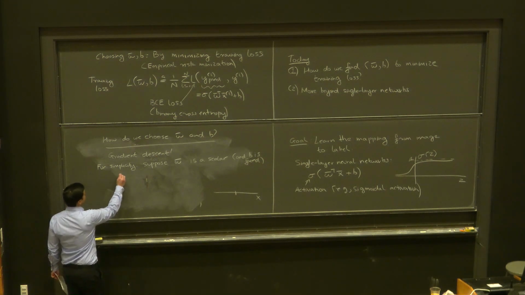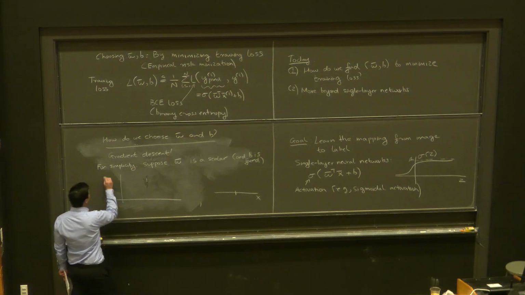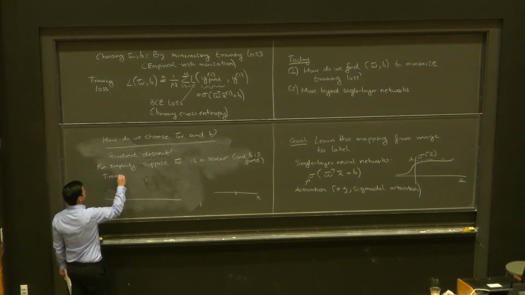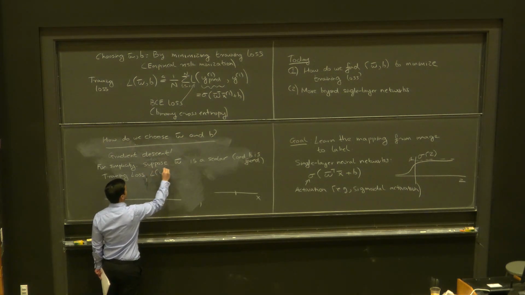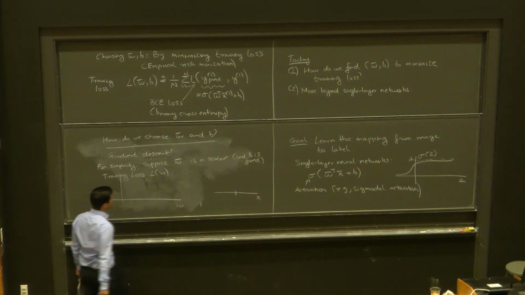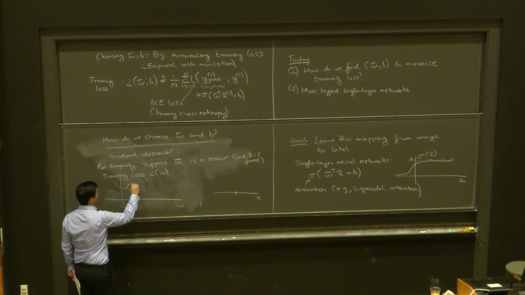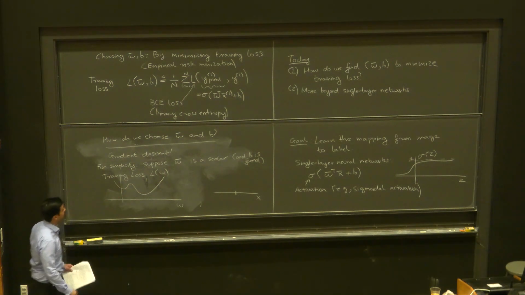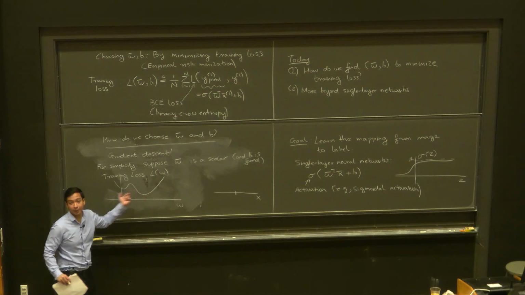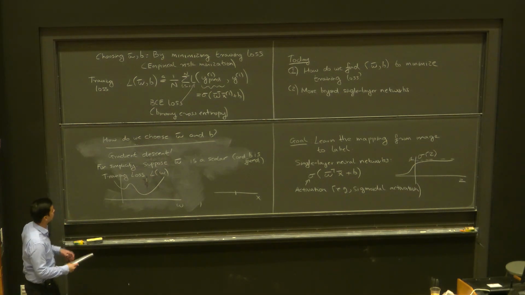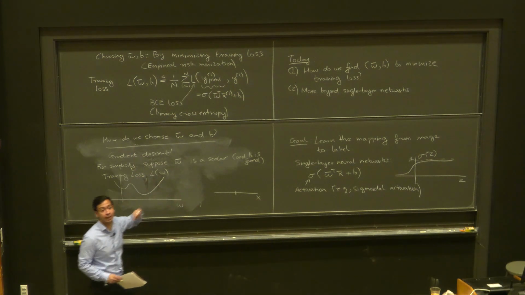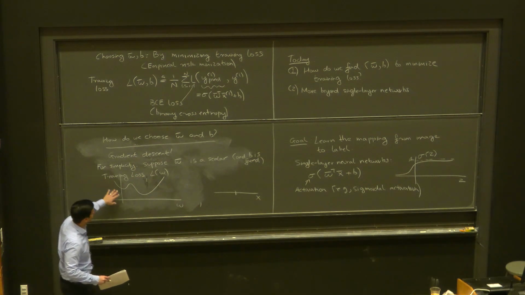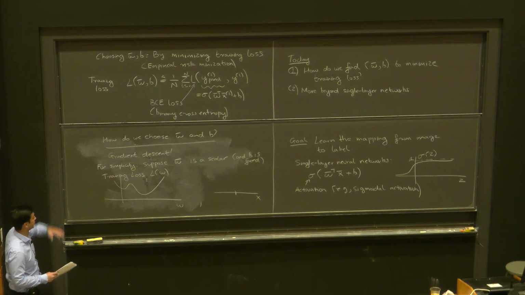So in that case, the training loss maybe looks something like this. Here is L of W, with W on the x-axis. So it could look like this. Depending on what choice of W you make, you might have a lower or higher training loss. And if you use the binary cross-entropy loss and the sigmoidal activation function, then this landscape is going to be smooth. It's not going to have discontinuities.